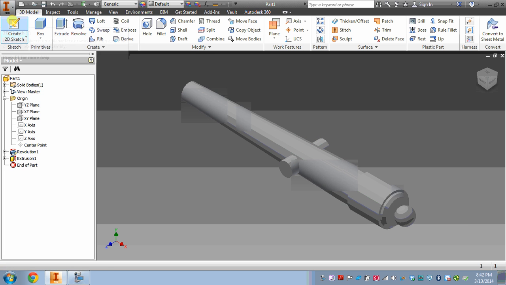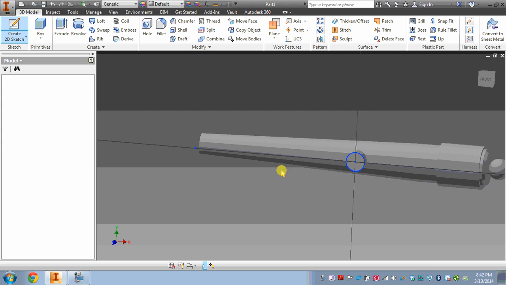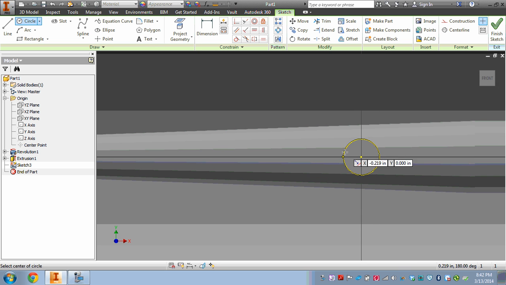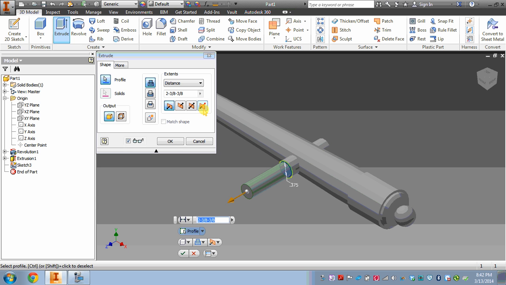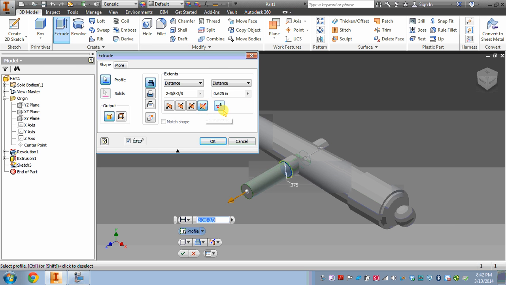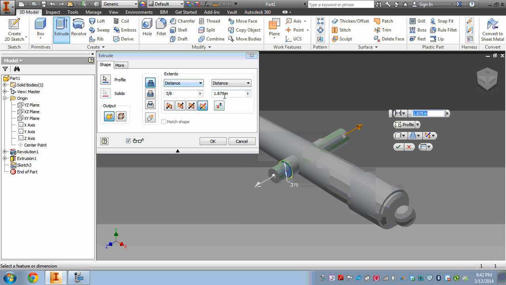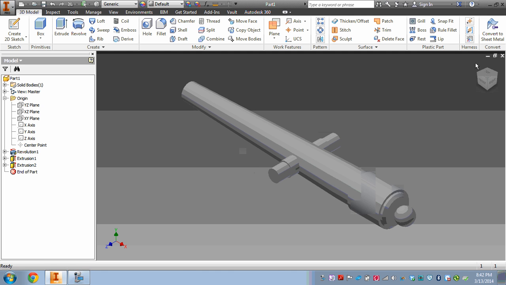Then if we do another create 2D sketch, we're going to select that surface. I'm just going to do a circle coincident to that one. And we're going to go 3/8. I'm going to finish it. We'll do an extrude. Select that. And I'm going to select this variable length one. If I do that, I can tell it the first length, which I want to be 3/8. And then I can tell this other length how long I want it to be. So we're going to do 2 minus 3/8 because we're just taking off the other end, and hit enter. And right there's that cannon, or the barrel.